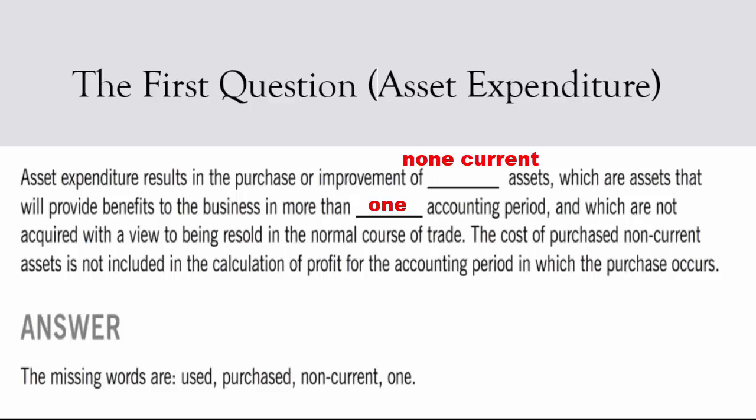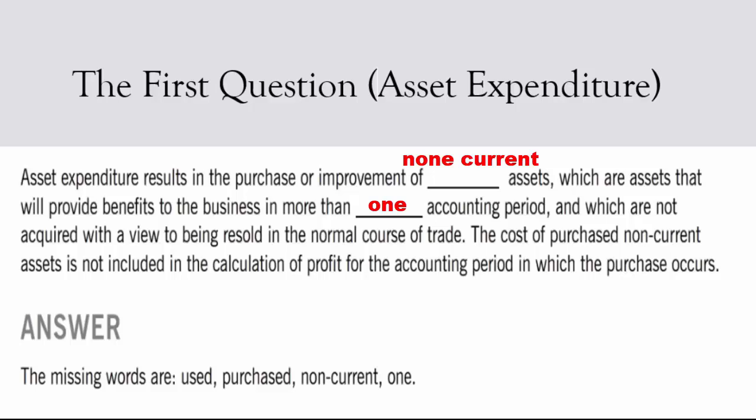Non-current assets. These are long-term assets that the business will keep and use for many years, like machines, vehicles, or buildings. Examples: a business might buy a delivery truck or renovate its office space. These assets will help the business for multiple years. Not for resale. These assets are different from inventory or goods that the business buys to sell to customers. For example, if you buy office desks, you'll keep and use them for many years. These are non-current assets. But if you're a furniture store, the desks you buy are inventory. They'll be sold to customers in the normal course of business.